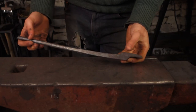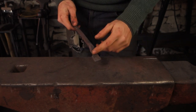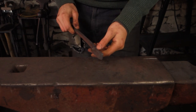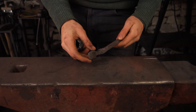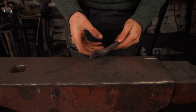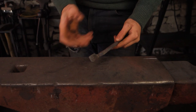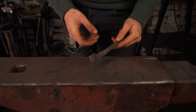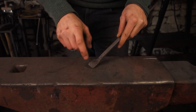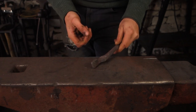As usual I've already forged out the first half of this pair of tongs. You can see it's a reasonably simple end — a flat bit tong. They're a really nice and simple pair of tongs to make. A flat bit tong is generally the first pair of tongs you would probably ever make, so I'm going to do a short tutorial on how I've made this one. You'll see I've done a crosshatch in the jaws, which will give them a bit more grip on whatever bar we stick in there to hold.